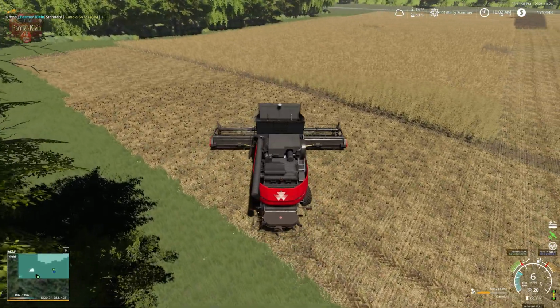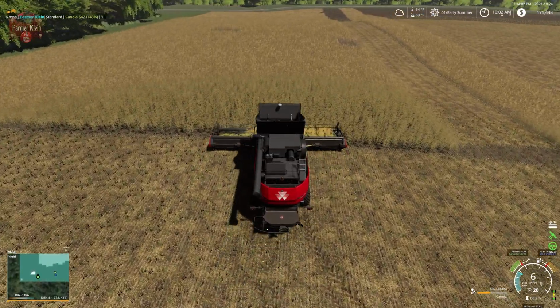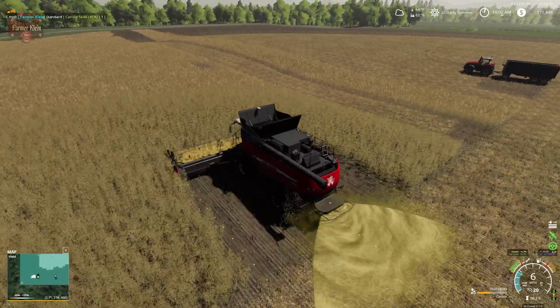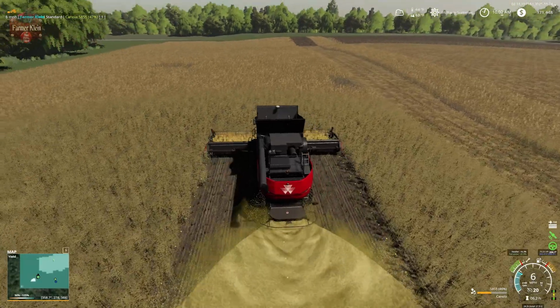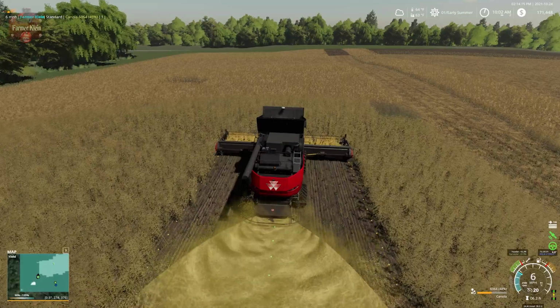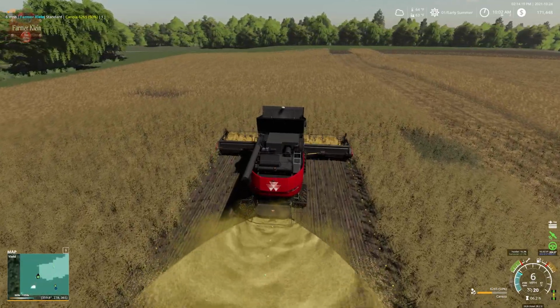Let me go ahead and finish this field out, and I'll catch you up on how many liters of canola we got off of our big field, field 1 here. And we'll head down to the next field, which is just below the farm hill. Then we'll head over to field 8, get that harvested up.